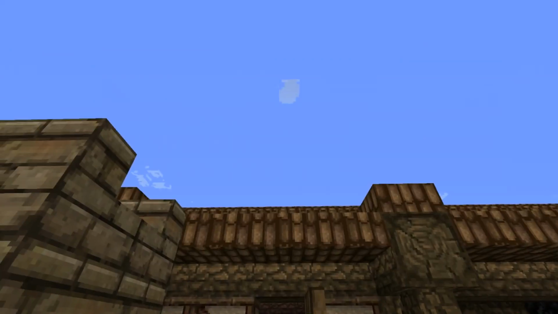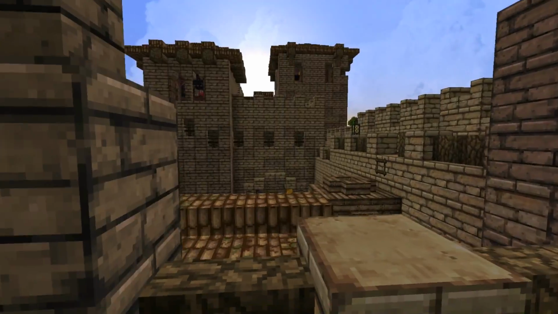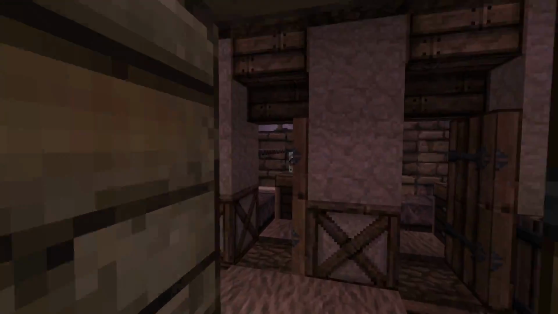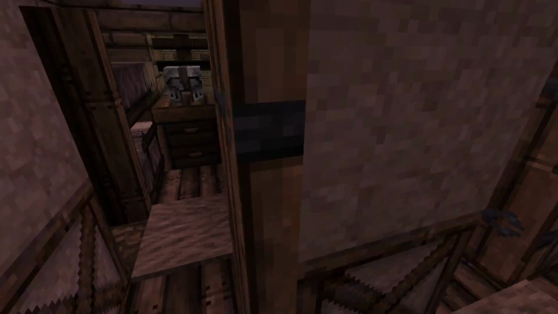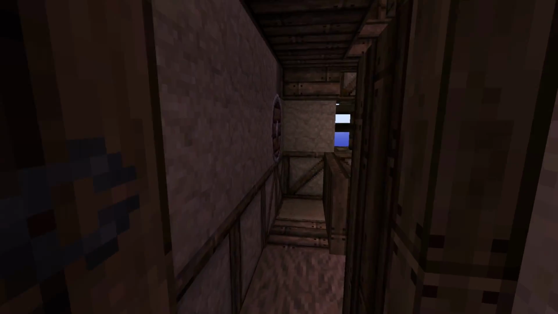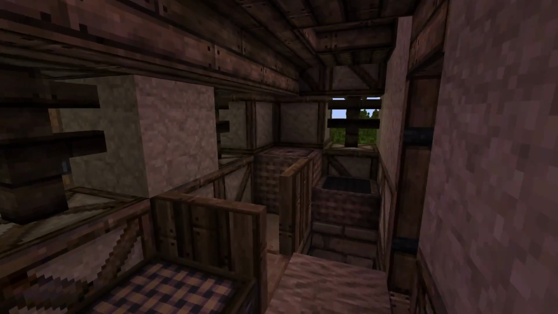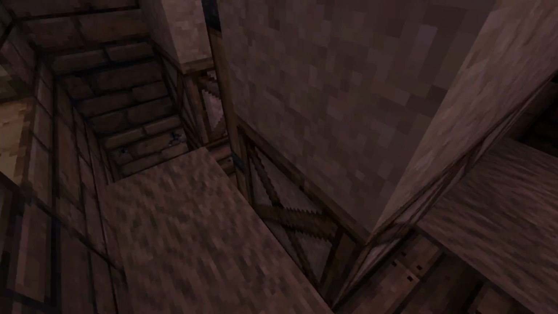Oh, here we are on top of the wall. Oh yeah, we can see this. It's the gatehouse. But I want to go inside this tower. I think these are the actual barracks. Where the soldiers sleep. On top must be the commander. Yeah, that other room must have been the commander, because he got the fancy bed with the canopy on top.